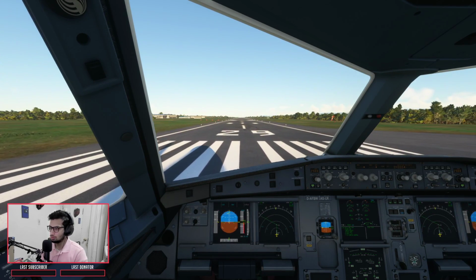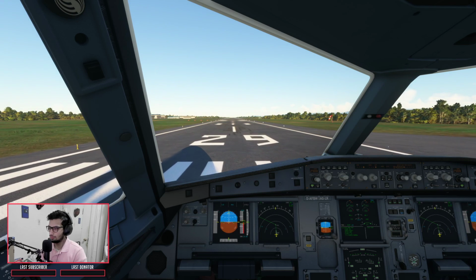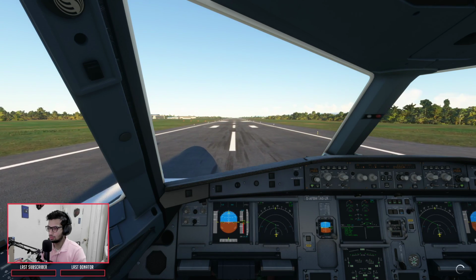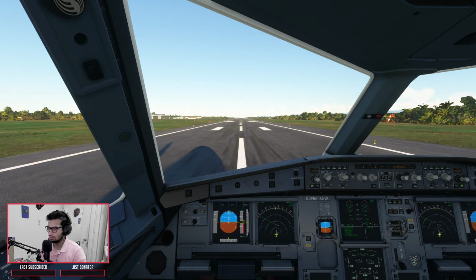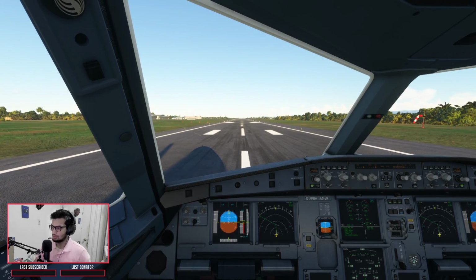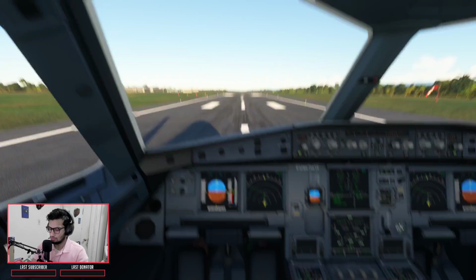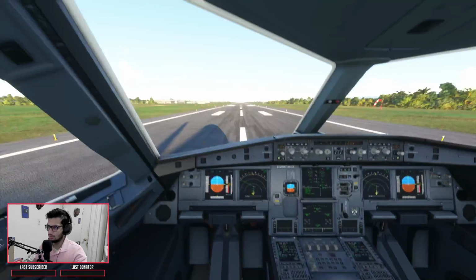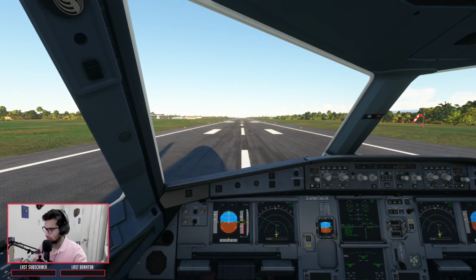Well, I think we are ready for takeoff. We'll just straighten our plane. And yes, right here. So we'll apply our brakes. Parking brake comes on. We will go to here. TCAS all, TA/RA. Everything looks fine here. What is remaining? I think the lights are up.